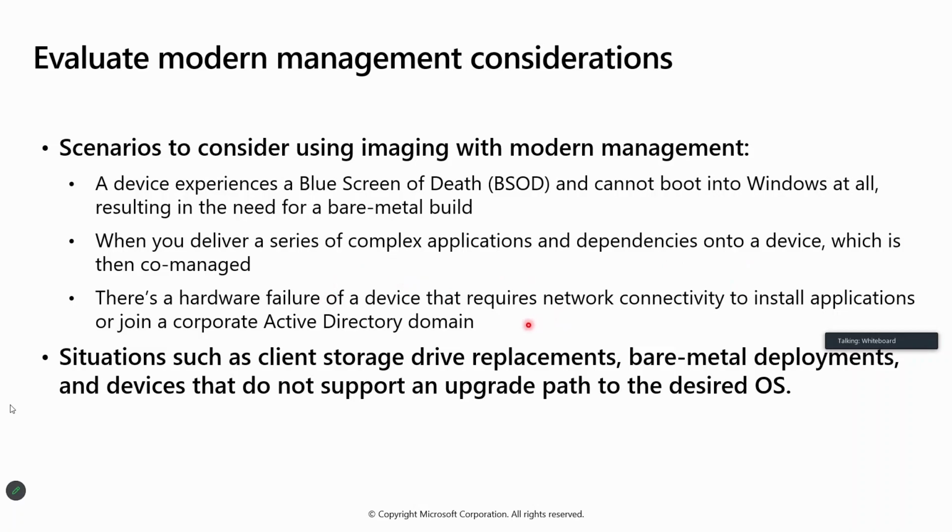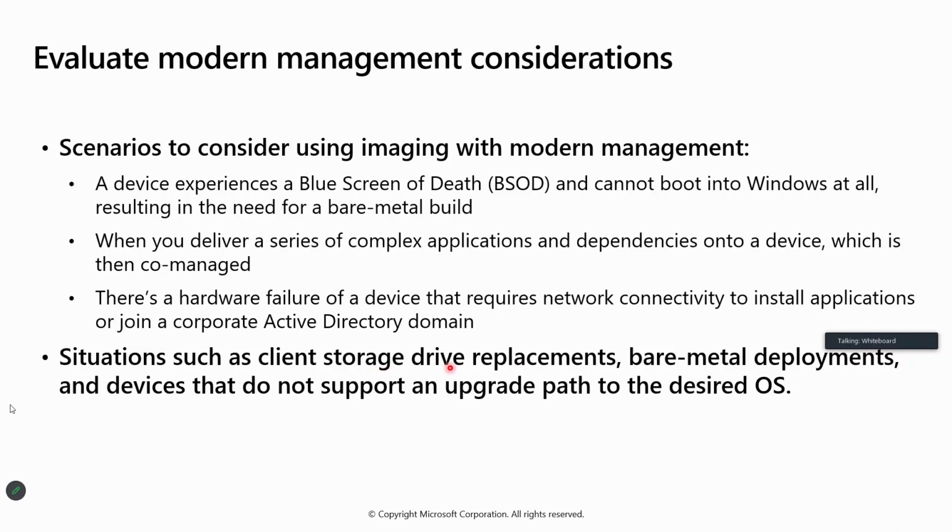Hardware failure of a device that requires network connectivity to install applications or join a corporate Active Directory domain. This is a weird one. If you've got hardware failure of a device that requires network connectivity, surely you just fix the hardware that requires network connectivity. So they're saying, well, you haven't got network connectivity, so we're going to have to go and re-image the computer. Well, just fix your network connectivity. Anyway.